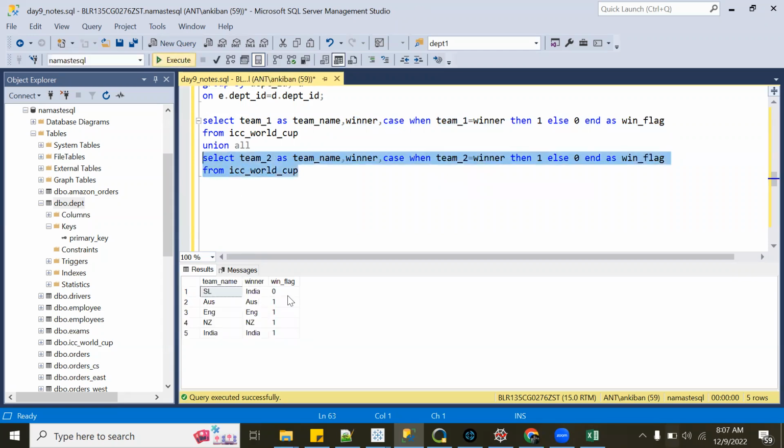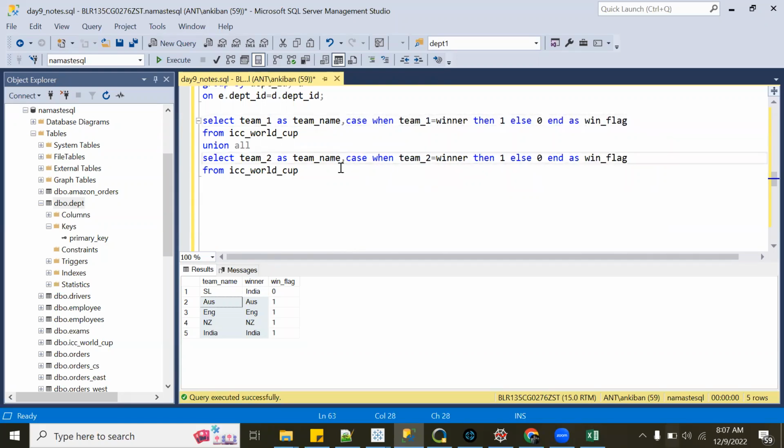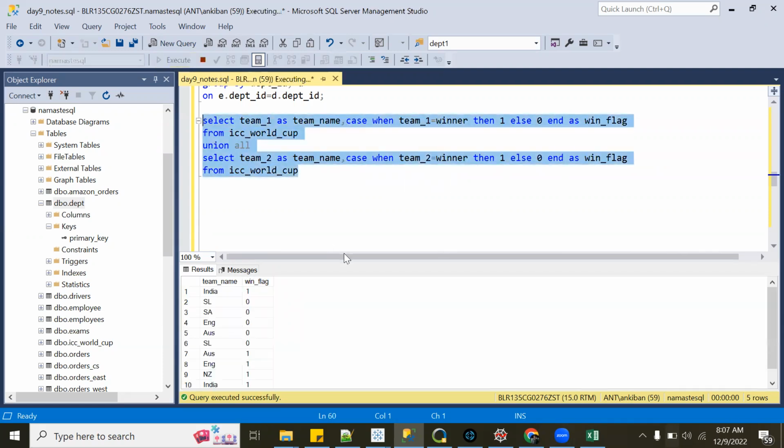Okay, I've got 0 for the first one because this is coming from team 2, the second column, and 1 1 1 1, all the rest is the same. So now I have got all the team names and the win flag. I don't need winner now because I have the flag whether the team has won or not. So there is no need of winner. If I run this now, I have the team name and win flag.